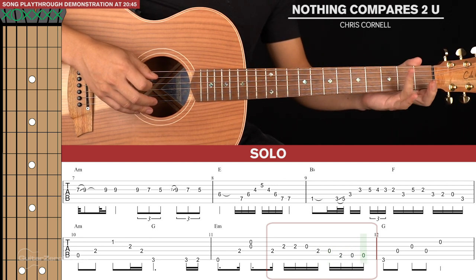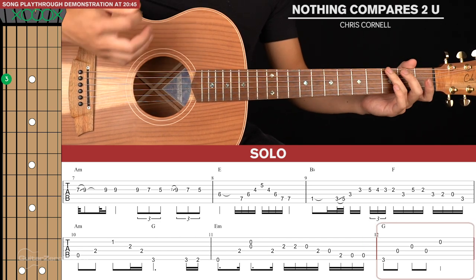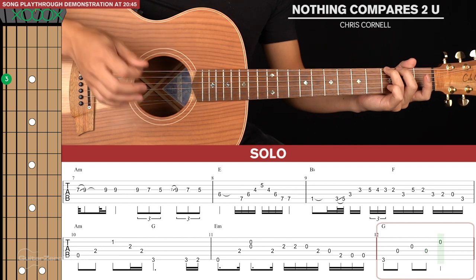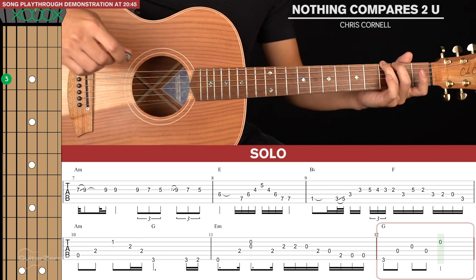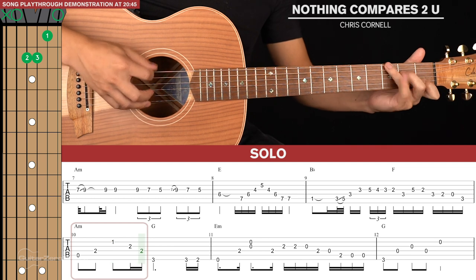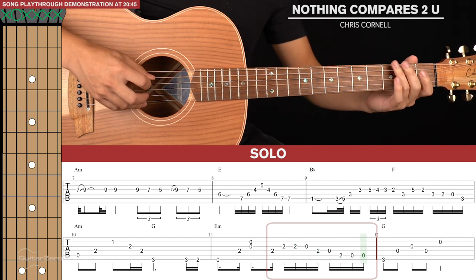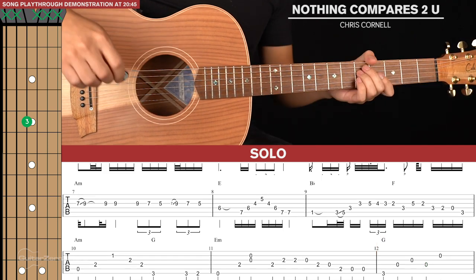And then we're going to finally end by putting your ring finger on the third fret of the sixth string, outlining a G chord shape, and then open fourth, open third, open fourth, and end with that second string. So the final liner tab. So the solo in total.